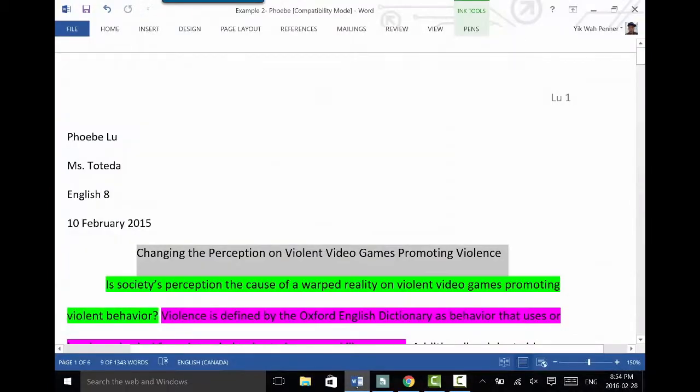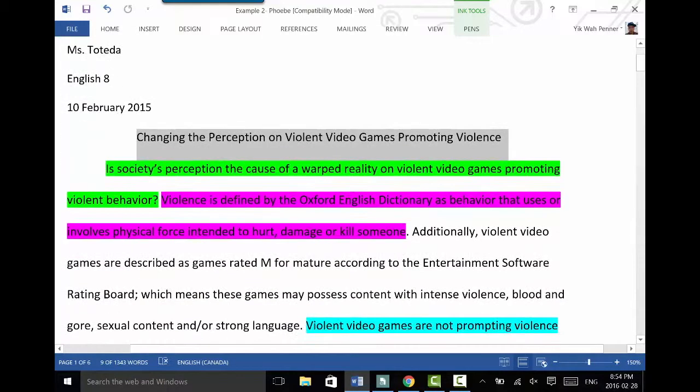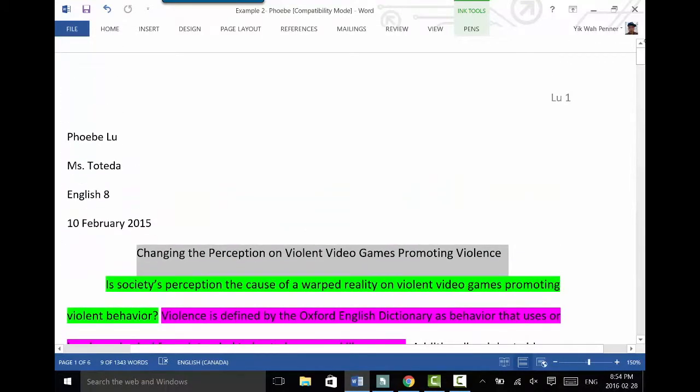So I'm going to pull up the example that we looked at already. Okay, so when I gave you the example, it was because you could then see what it is that I'm expecting. But I understand that you looked at it twice and maybe you already forgot what it looked like. So let's look at this one. This is Phoebe's from last year. And what I've done is make some notes about what I'm looking for.